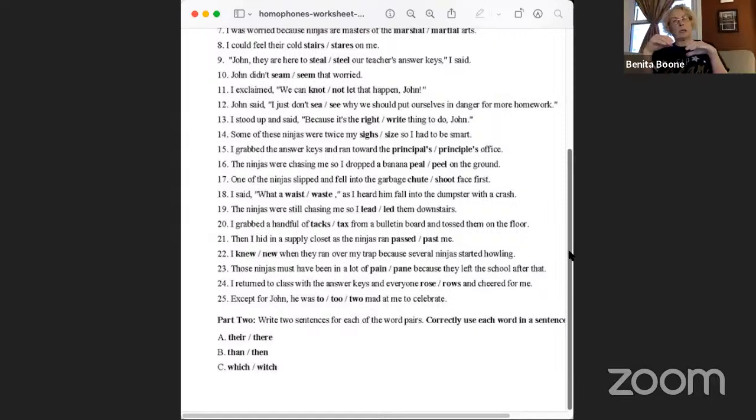So if the garbage goes down the chute, some places in the United States have big apartment buildings with a garbage chute. So instead of taking your garbage out, like I do, to my trash can and then putting it on the curb on such and such day, these people would just take their bag of trash and put it down this chute, a hole. There's an opening in a door or something like that. Thank you.